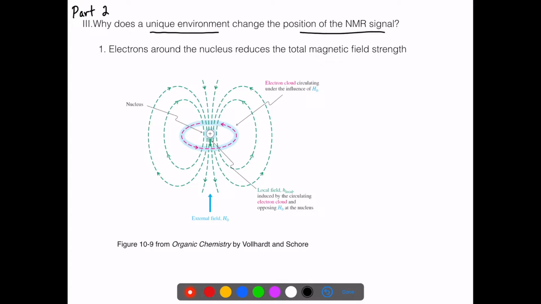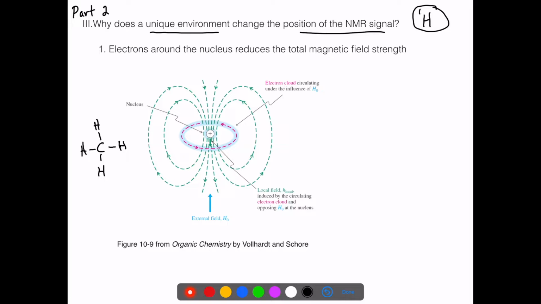Recall that we are working with hydrogen 1 NMR, and if we had these hydrogens individually in solution, hypothetically, by themselves and not attached to anything else, they would all absorb at the same position. However, we know that's not the case, that these hydrogens are attached to other atoms. So if we take something like CH4, methane, the hydrogens are all attached to carbon, and being part of a molecule will ultimately influence the signal.